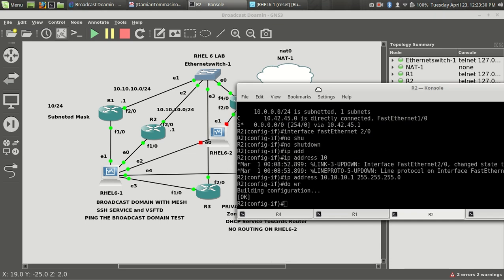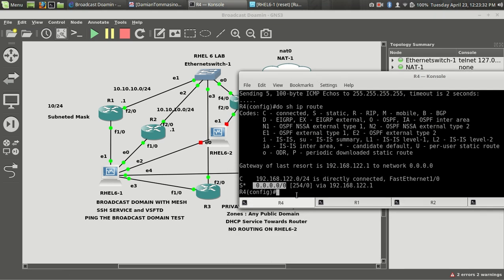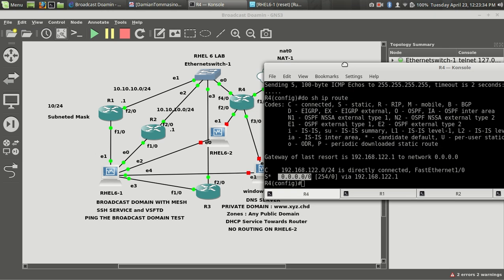On router 4, did I configure or not? Router 4. Students, you can see this interface can be connected to this router, this interface can be connected to this interface, and this interface can be connected with this. Fine.